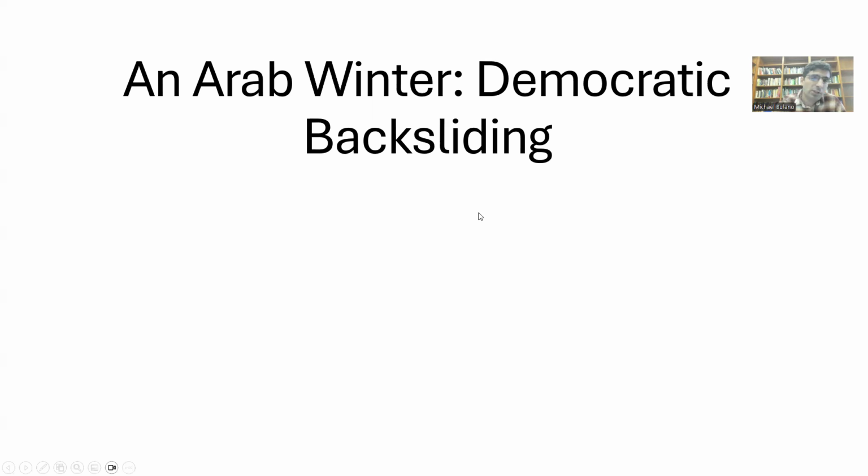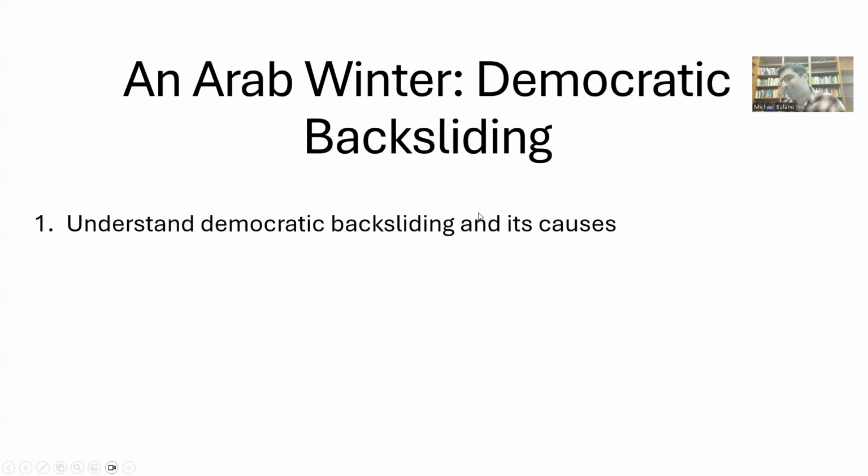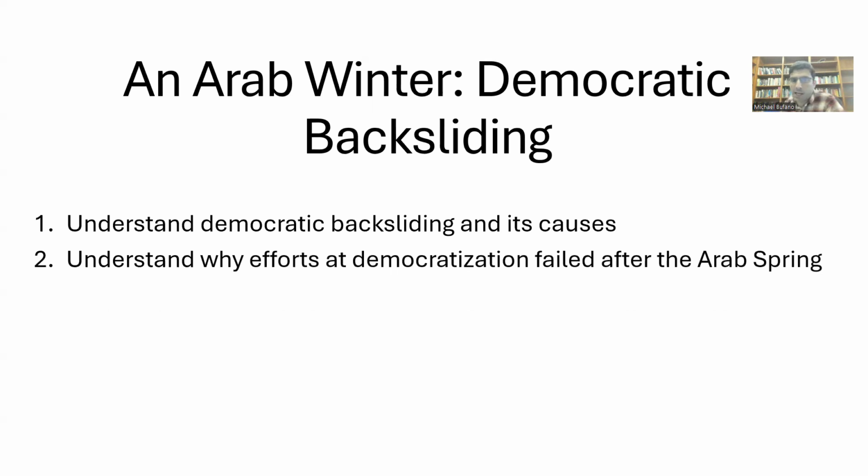Now, of course, in order to understand why it happens, we have to understand what it is. What is democratic backsliding and what are its causes? What leads a country to fall from grace? So, we're going to do that first. We're going to understand what is democratic backsliding. And I'm going to talk a little bit about the literature on the topic in the process.